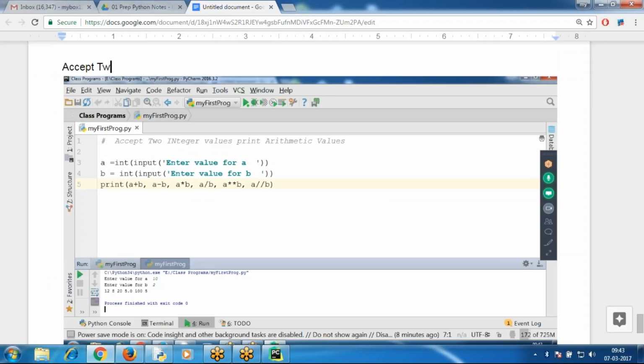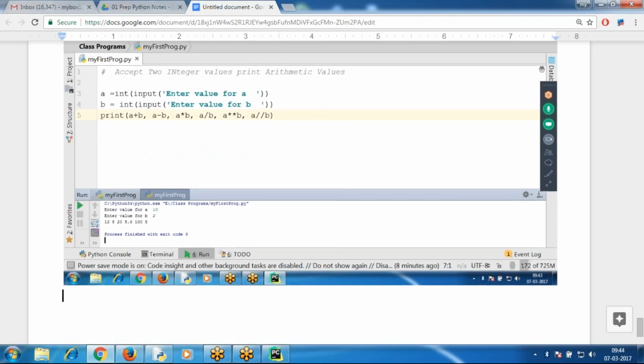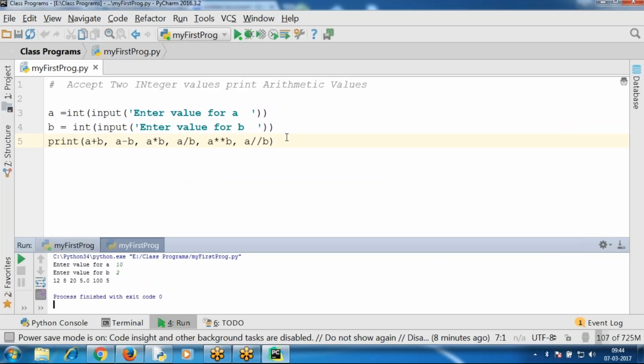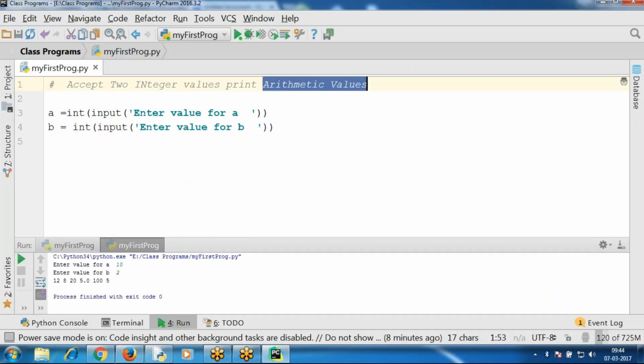Accept two values and print arithmetic values. Okay, same. I can go for the same, accept two values. I can find relational operators also. Relational operators.